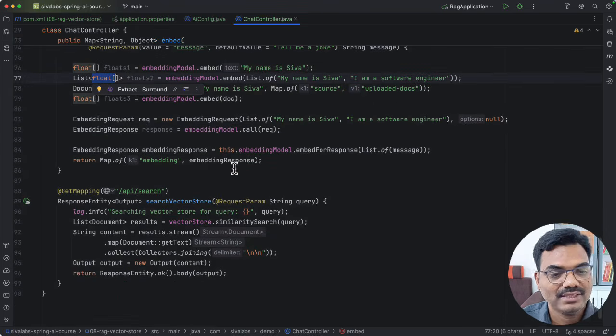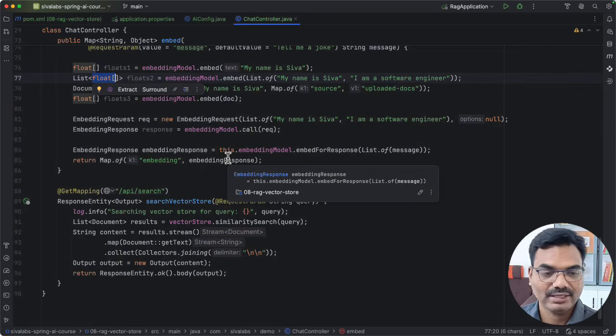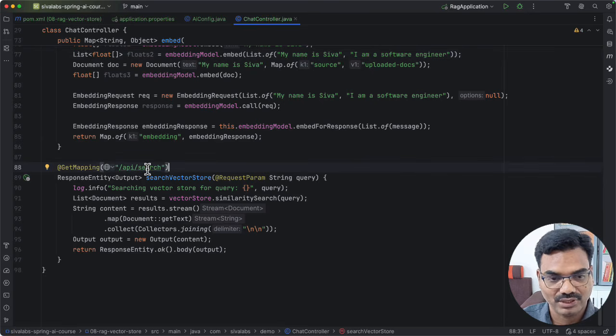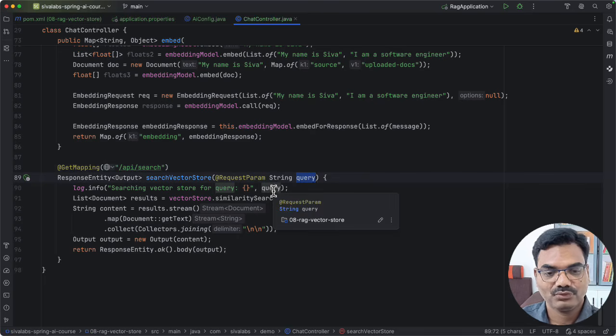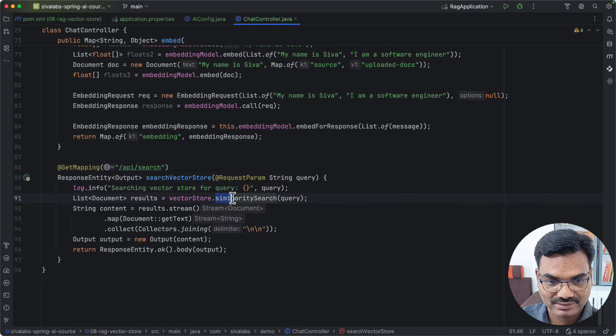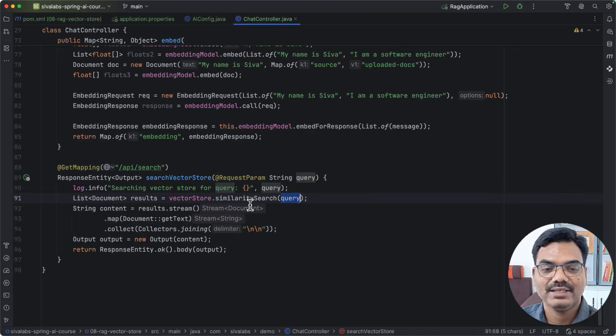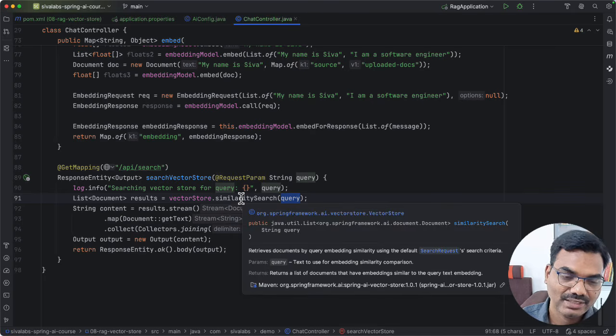Okay, let's say once we have all that data in our vector store, this is how you can query the data. Let's say this is another API endpoint we are using here, and we ask some question and we can say similarity search and pass whatever the query that we are asking for. So what it will do, it will search for the similarity in terms of meaning in the vector store and then return the documents that match this query.